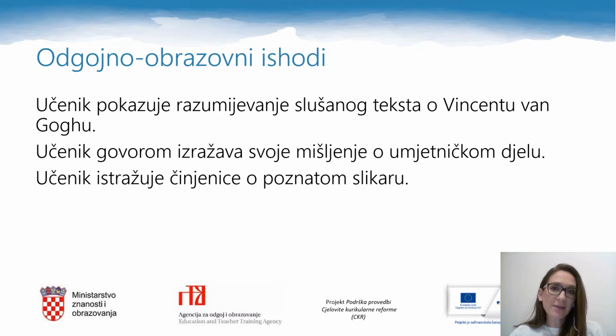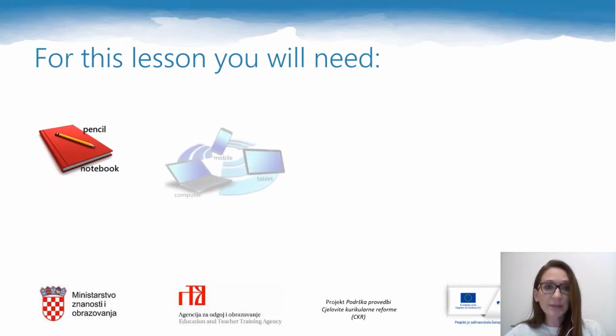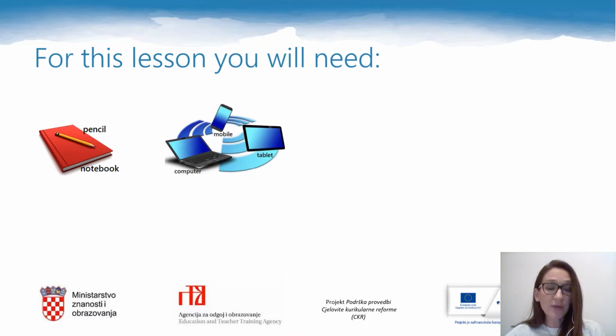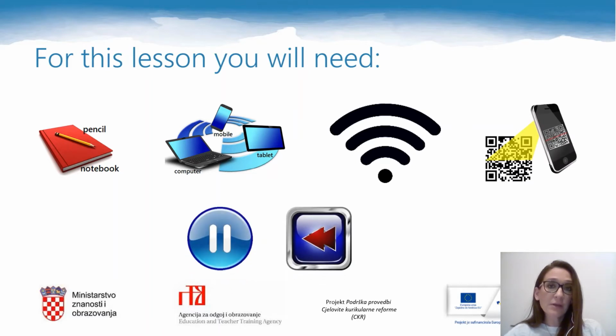During today's lesson, you will be able to understand a text about a famous painter and express your opinion on a work of art. You will also be able to do research on a famous painter. For today's lesson, you will need your notebook and your pencil, some kind of device with internet access, and a QR code reader. Bear in mind that you can pause or rewind this video at any moment. So if you're ready, let's start.